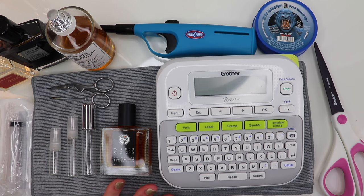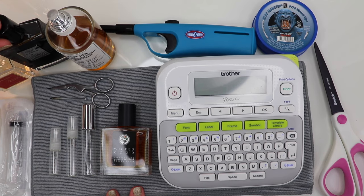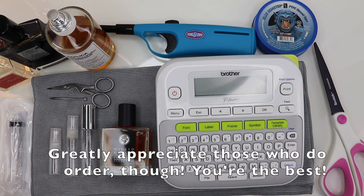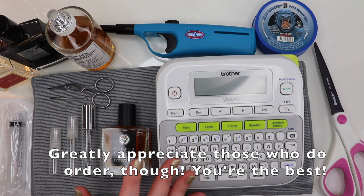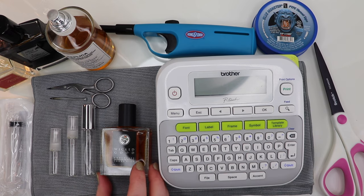I'm going to go through everything that I use, but I'll preface it with this: if you are only making decants for yourself you do not need all this stuff. But if you are trying to make them nicer to give as a gift, swap with a friend, or sell them — I do sell decants, though I'm not right now — depending on your reasons you may or may not need all of this.